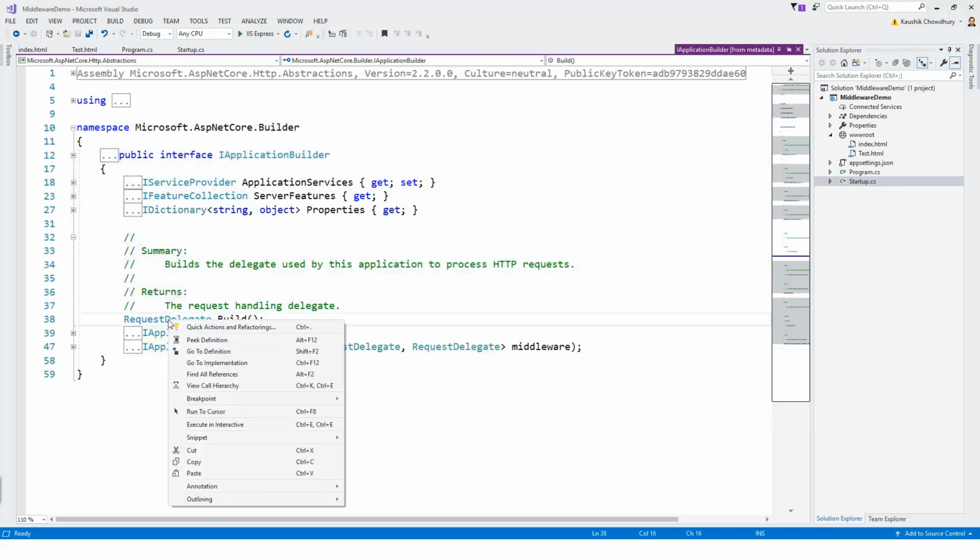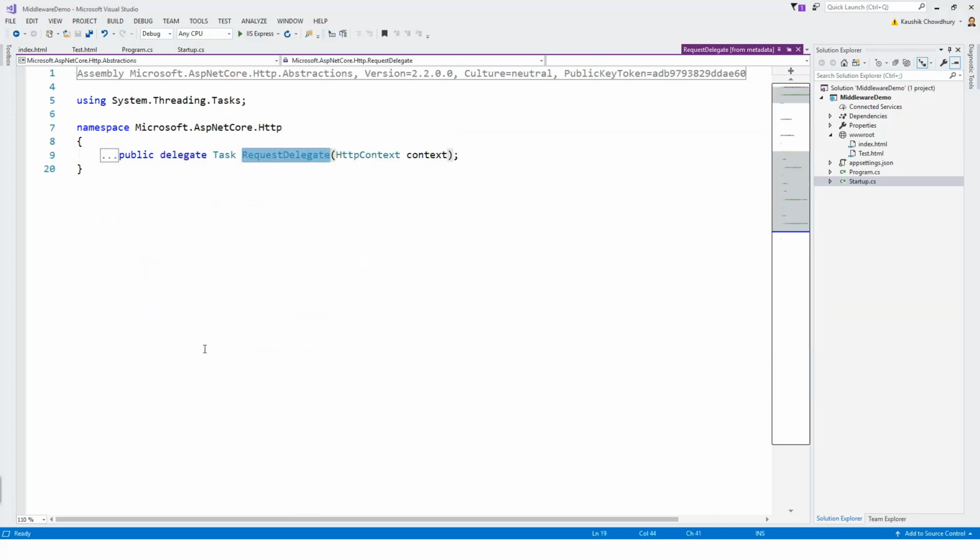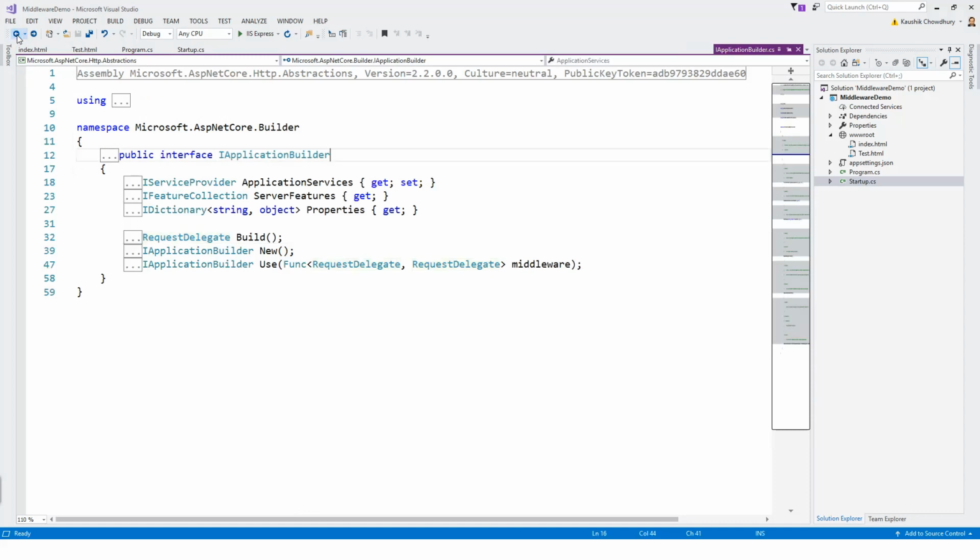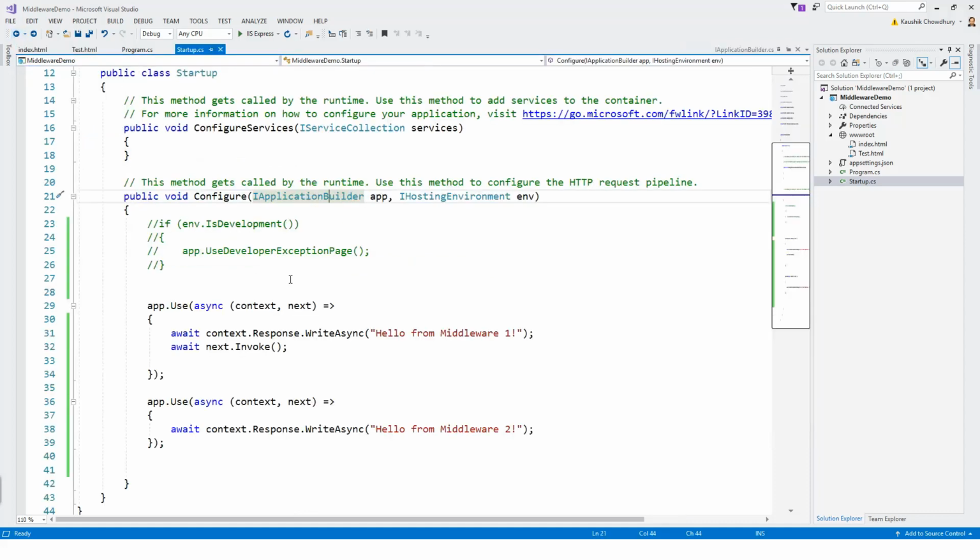If you look at the definition, this is a public delegate, a RequestDelegate, and it accepts an HttpContext object. Now going back to the code that we started, this has a context object.